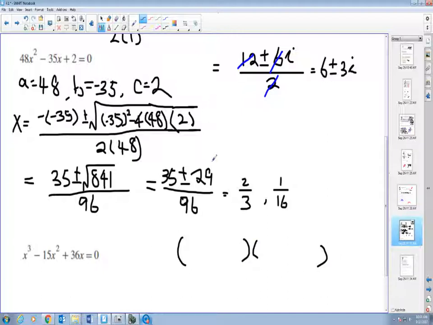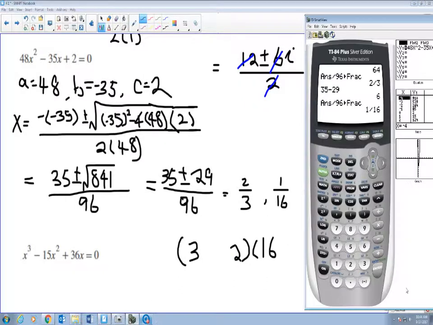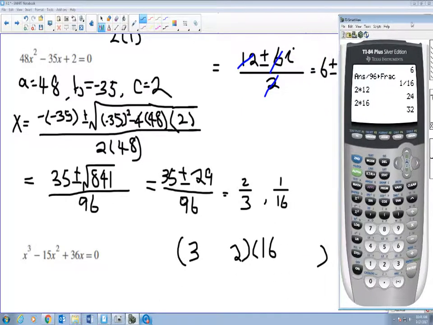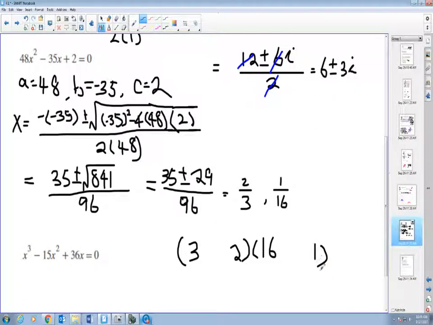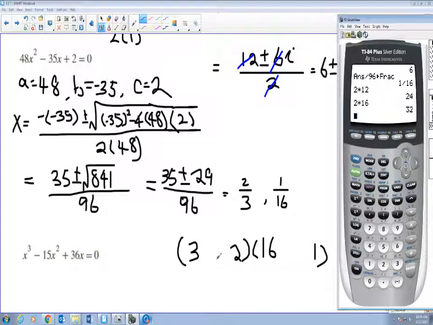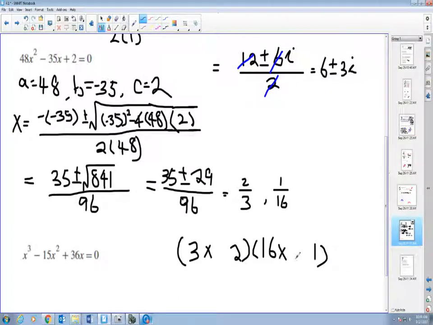So earlier when I listed out, it cannot be 6 and 8. 3 times 16 is 48. The 2 has to go here. What's 2 times 12? Not 2 times 12, 2 times 16. That's 32. See, 32 plus 3 on the outer will give me 35. Yeah, I could have factored it.